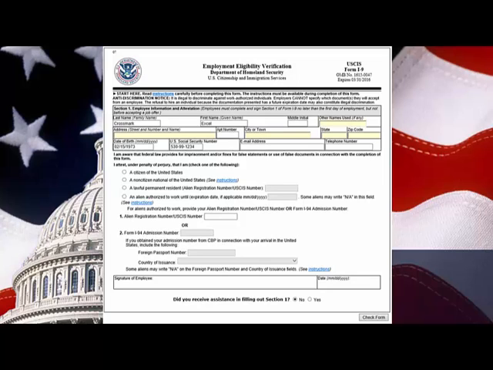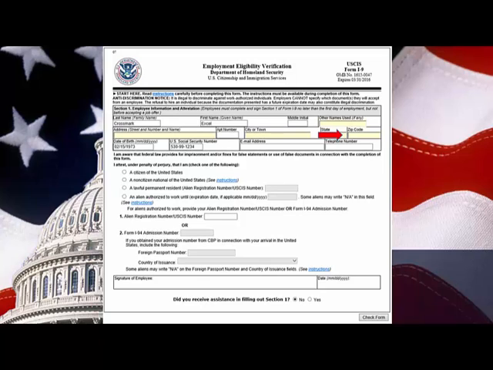Several of the fields of the I-9 are highlighted in yellow. These are required fields. You will need to verify your last name and first name. These must match exactly as they appear on your Social Security card. You will need to enter the following information: middle name, leave blank if not applicable, other names used, please type none if it doesn't apply, your address, apartment number if applicable, city, state, and zip code.